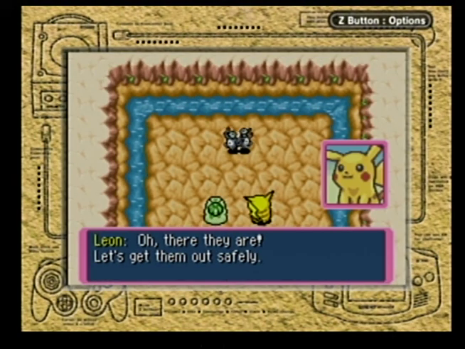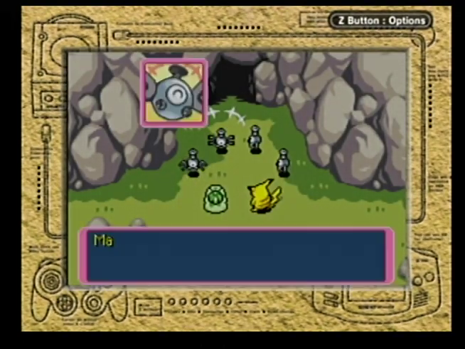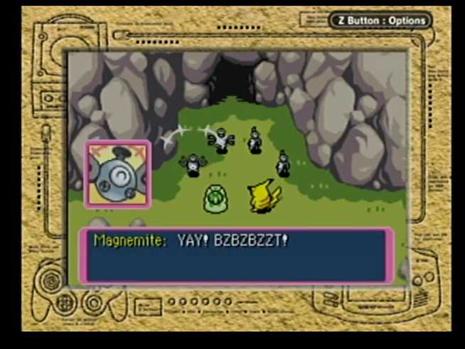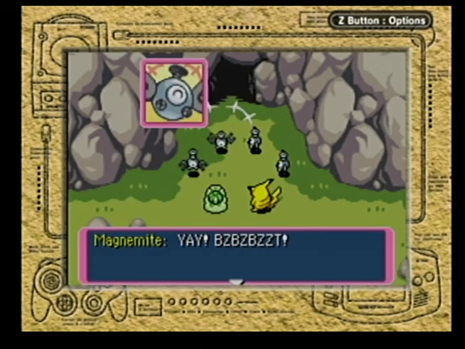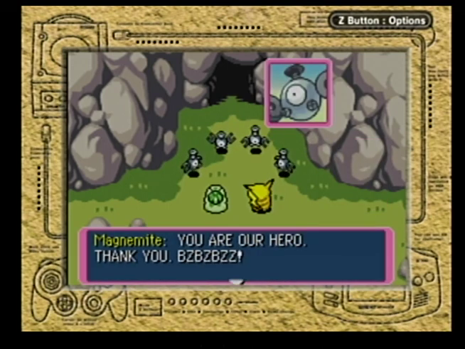Oh, there they are! Let's get them out safely! Yay! We got them out and separated them! Our bodies are separated! Zzz, rejoice! Zzz. Yay! Zzz. How do they even talk? Yay! Zzz. Be thankful, you two! You are our hero! Thank you! Zzz. Sounds like Data.